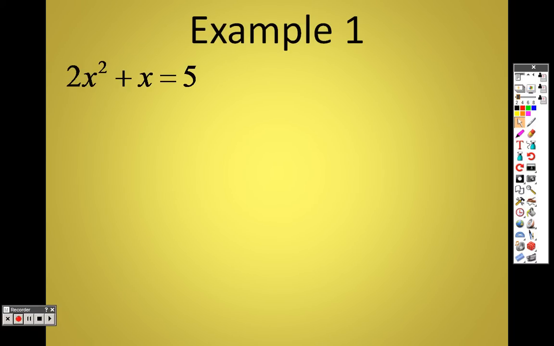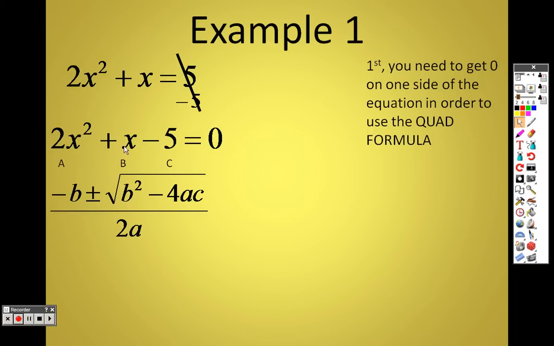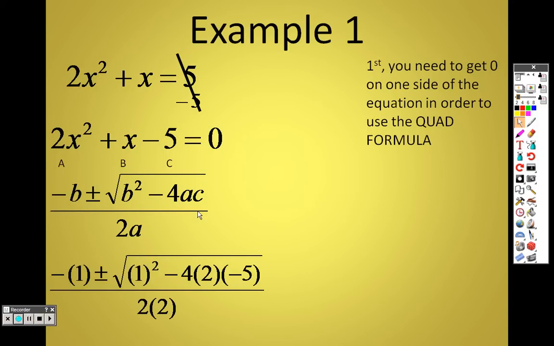So doing this, before you solve this, you need to get 0 on one side. So I'm going to subtract 5 on both sides to get 2x squared plus x minus 5. Now I have my a, b, and c. a is 2, b is 1, c is negative 5. So according to my formula, I need to plug a 1 in here, I need to plug a 2 in for a, and then I need to plug a negative 5 in for c. So let's combine everything under the root. That's 1 squared is 1, negative 4 times 2 times negative 5, I end up getting a 40.